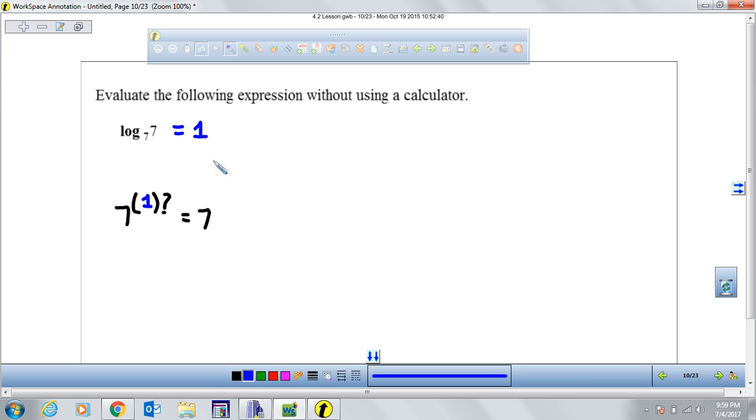And not only for base of 7, but if I have any base, in this format, the log of any base of the same number, the power that, when I raise a number to that power, it equals the same number, is always going to be the first power, no matter what the base is. If the base and the result are exactly the same, the power that makes them equal is going to be a power of 1. Okay? This is the second special property.